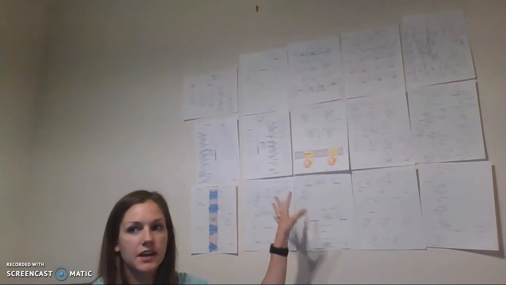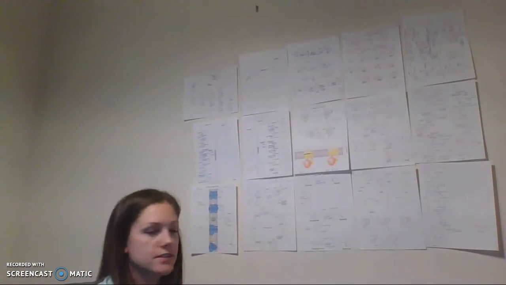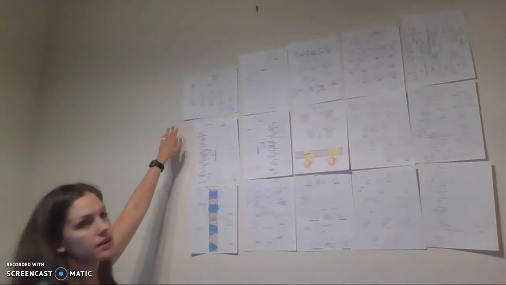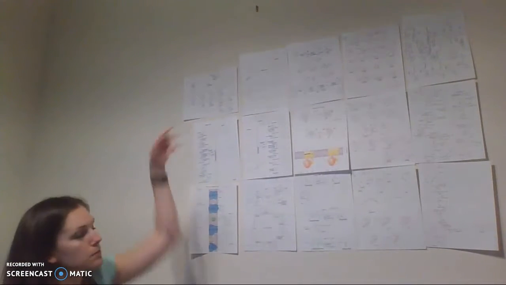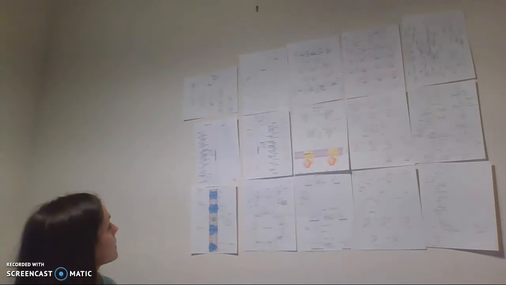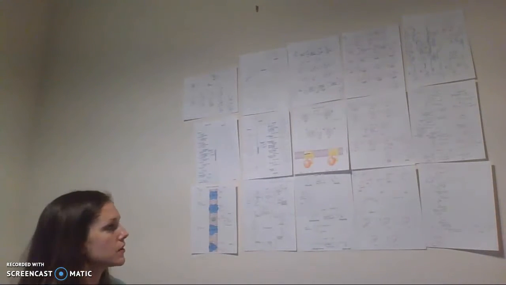Hey everyone, so today I'm going to be talking about ATP synthesis and the biosynthetic pathways that we've learned thus far in our labs. I hope everyone can see. It's kind of blurry, but this is the only way I could get everything on one screen. Initially in our first lab, we have our pentose phosphate pathway, and that helps to generate some of our intermediates in our other pathways like glycolysis. So just keep that in mind.